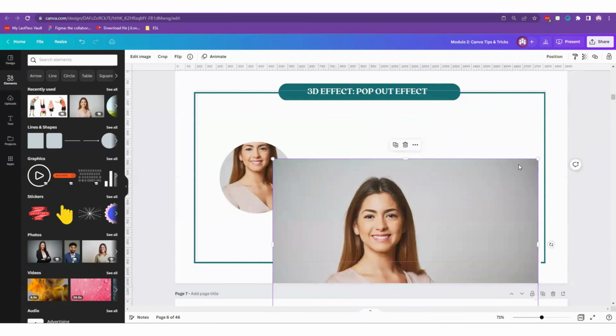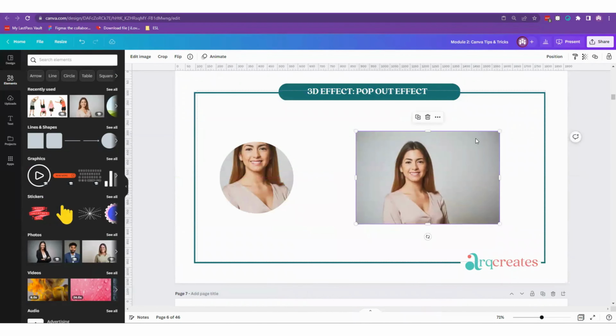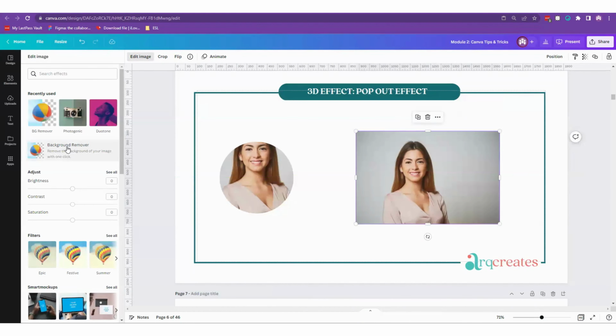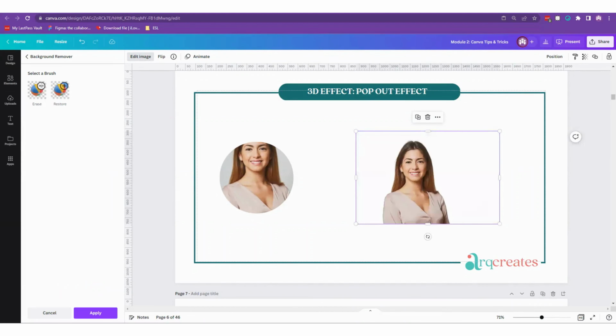And what we're going to do next is to remove the background of the image. Click the element, select edit image, and select background remover. There you go. And the next step will be for us to adjust.